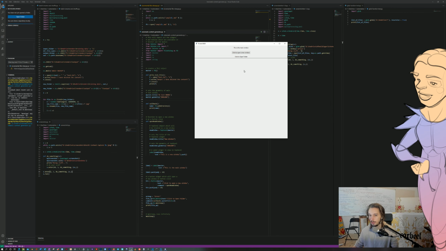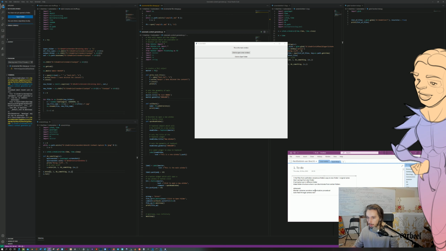So it needs to have, which I'm going to write here, make folder structure where I can discriminate from certain folders, meaning also the ability to select from different folders, question mark. That's what I'm going to do here.